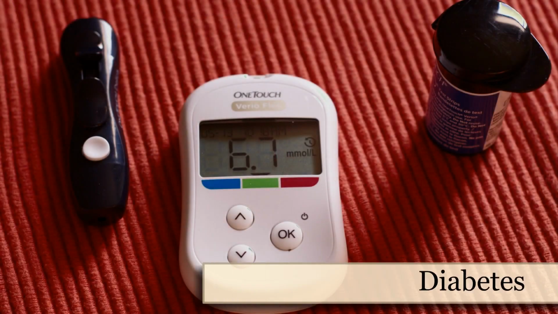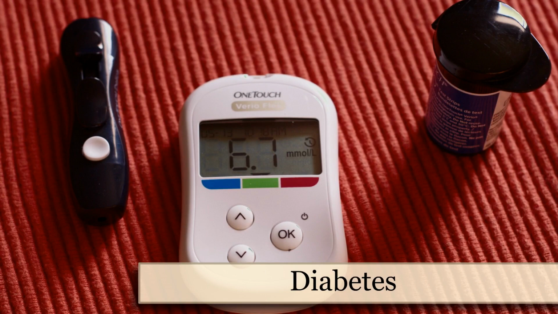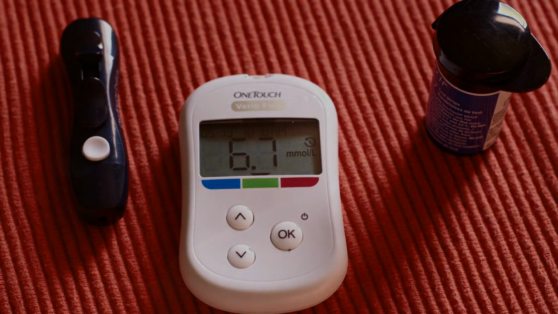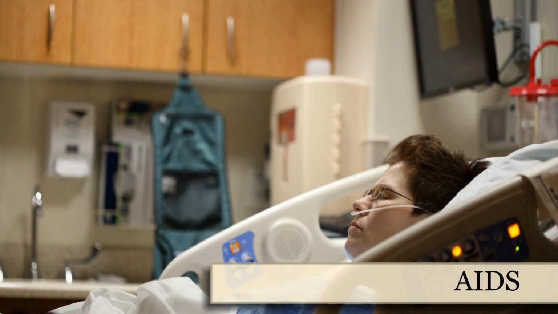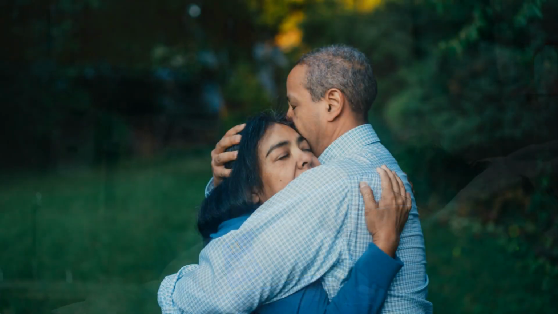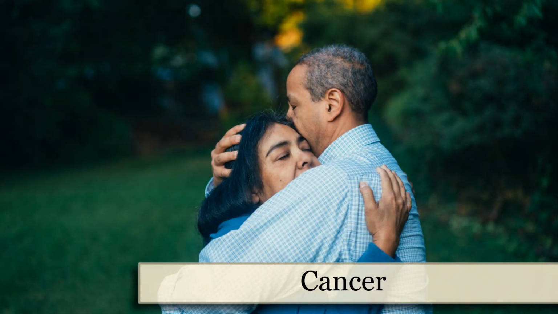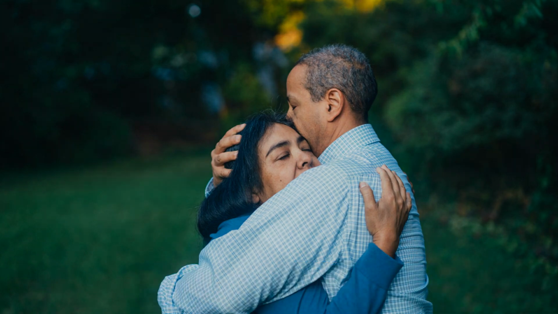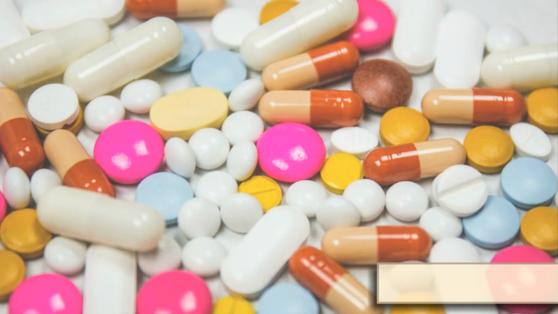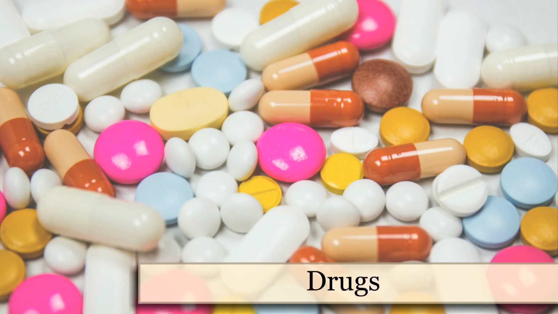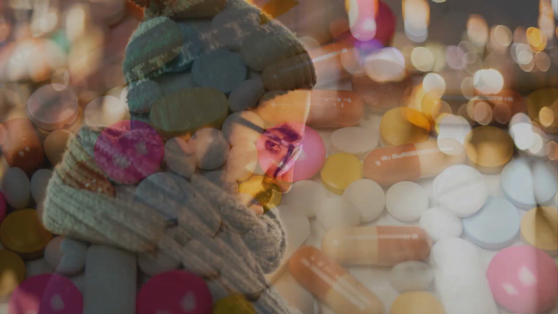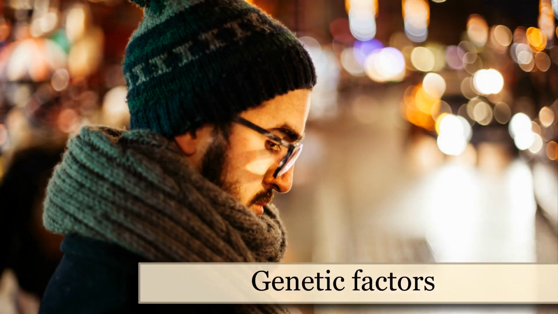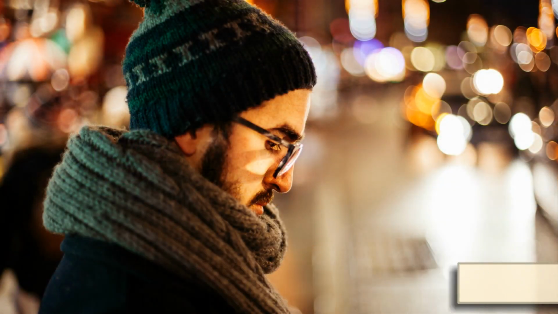Diabetes. Diabetics have a higher incidence of gum disease than other individuals of the same age. AIDS. Gum disease is more common in people with AIDS. Cancer. Cancer treatments can increase the chance of gum disease. Drugs. Medications such as antihypertensive drugs, vasodilating agents, immunotherapy drugs, and medications that reduce saliva can all increase the chance of gum disease. Genetic factors. Some people are more susceptible to gum disease due to genetic factors.